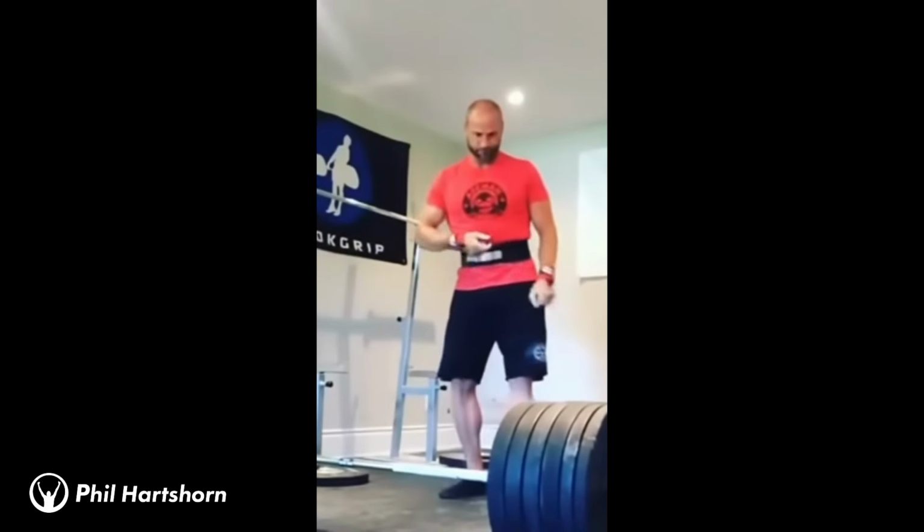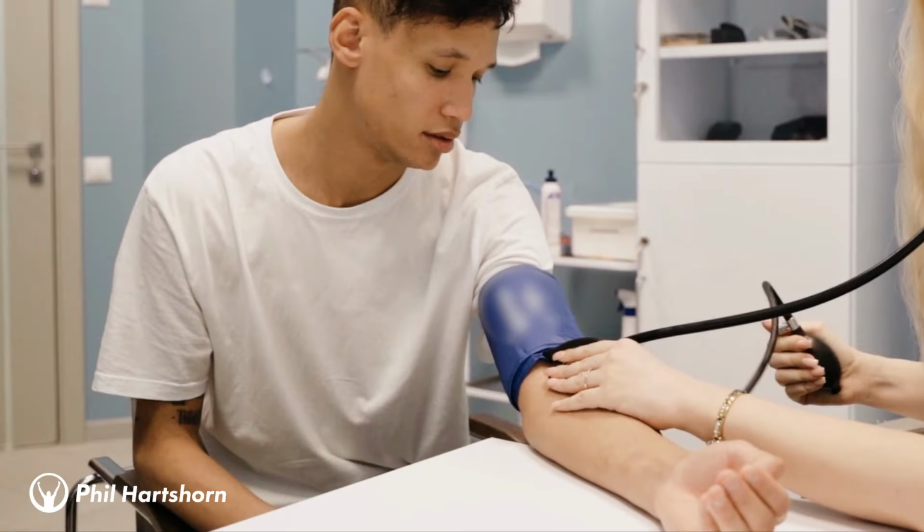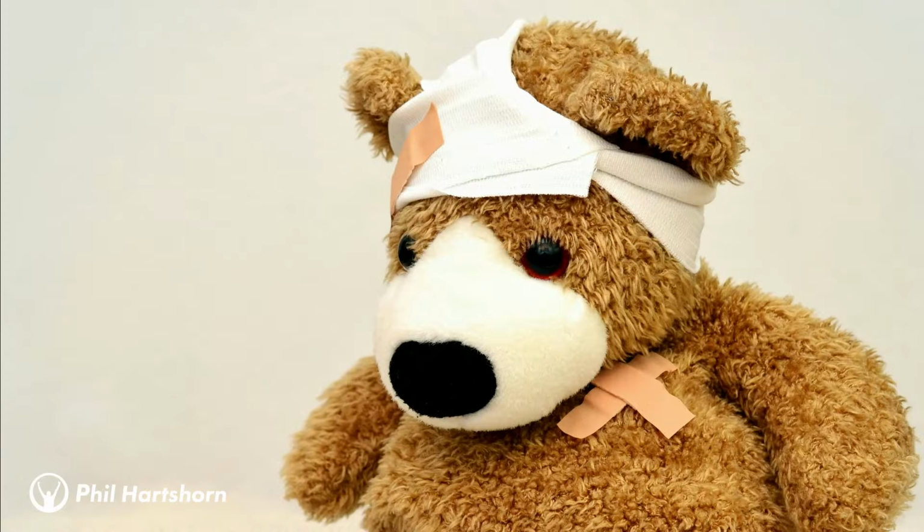Next tip, and a really important tip when you're strength training, is making sure that you focus on your breathing. Because if you don't, it's a quick fire way to say night-night. Now this is actually very rare, and you will most likely only feel a little lightheaded if you hold your breath, as there are most likely other contributing factors involved. However, it is still very important that you get in the habit of focusing on your breathing when performing strength training exercises, not only for your performance, but also for your safety.